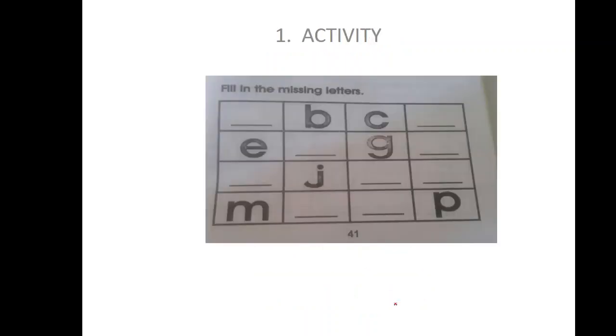Now you can do this activity. Fill in the missing letters. The first letter, what is the first letter of the alphabet? It's missing and you can fill in the space there. Then the next letter is B. After B is C. After C, what is the next letter there? You can fill in the missing letter. After that letter, it's E. That's letter E. Then what letter missing there? You should fill in the missing letter. Then G. That's letter G.